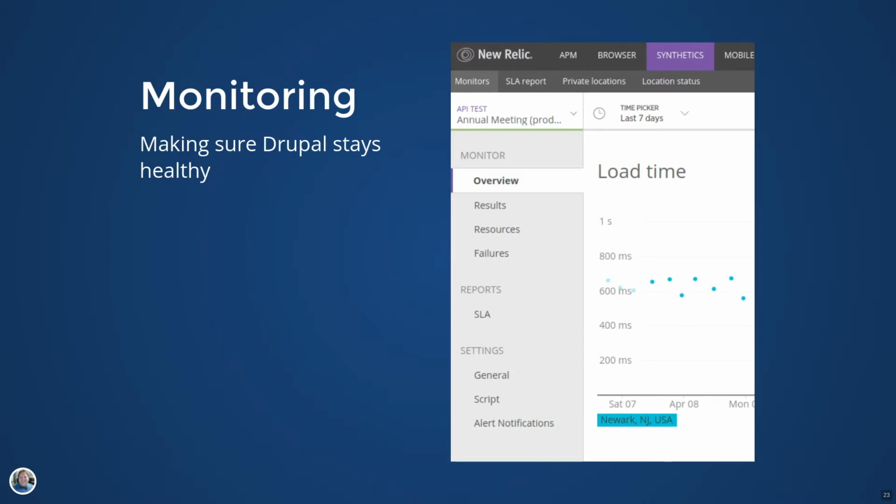Sorry. In addition to making sure that specific updates don't break the site, we also want to make sure that Drupal stays healthy in the long term. We want to know if something goes wrong that we should know about. We're going to start with a module that exposes diagnostic information about Drupal, and we'll poll it using a couple of different methodologies so that we can see the output.